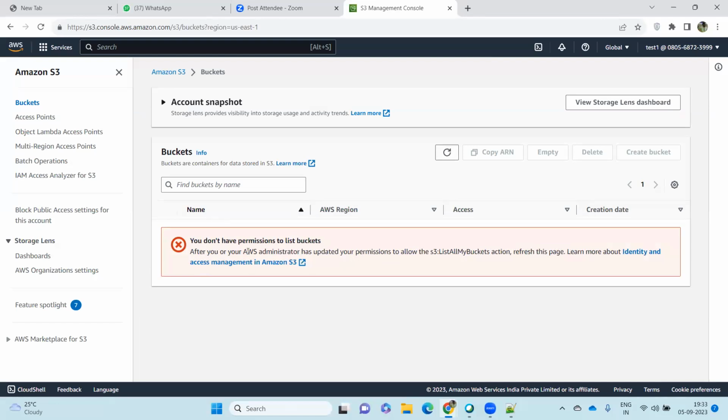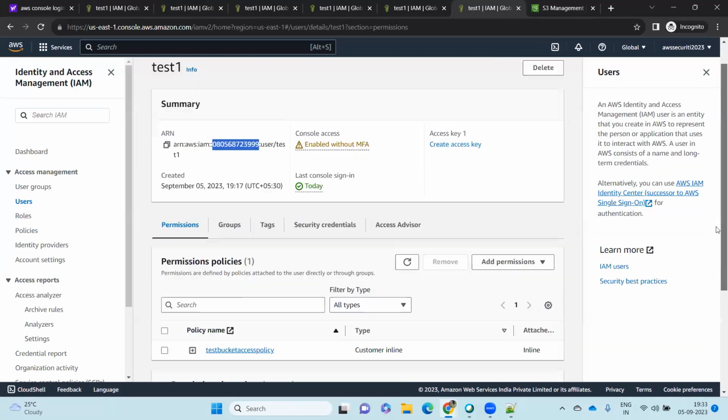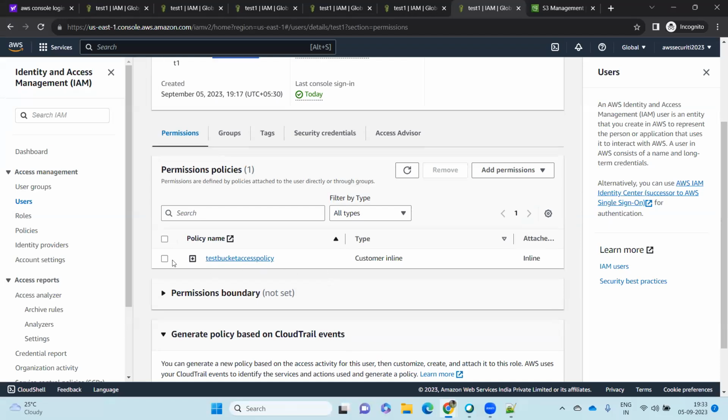Refresh the page. I have already refreshed the page. Let's see if you look at here. List all my bucket actions. Okay. We'll do one thing. There is a size problem, it seems. Let me do one thing.